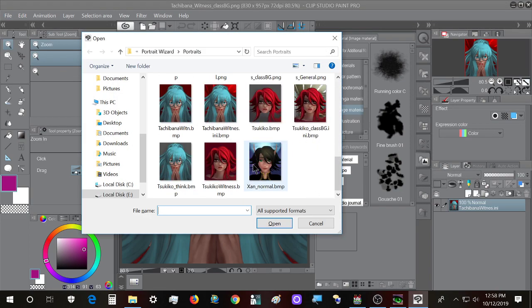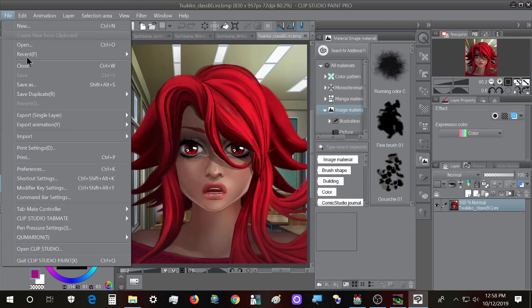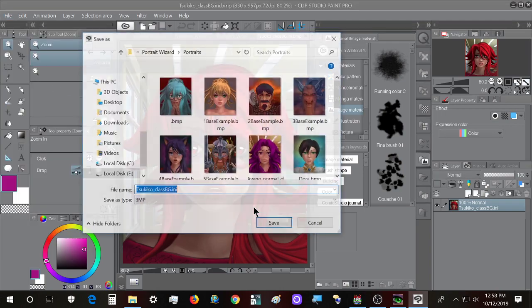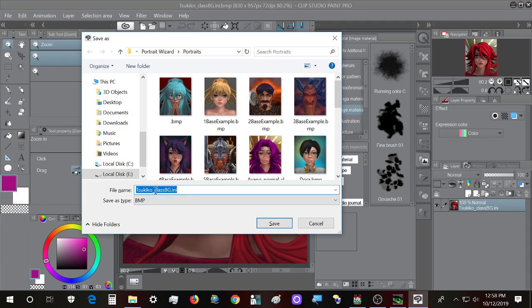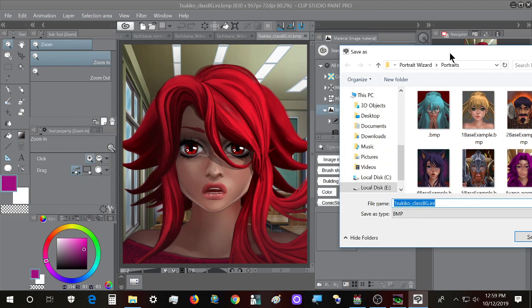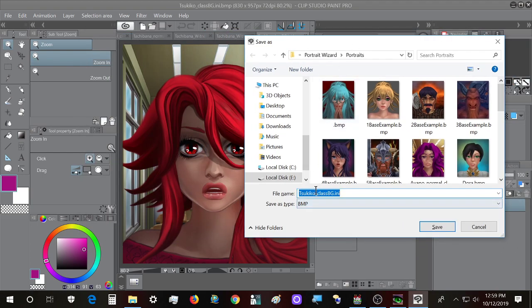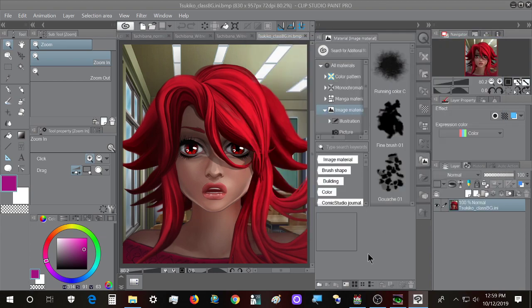Now I've also made this character, which we will save the picture as Tsukiko class BG. Let's say it's amazed, class BG, PNG, save.